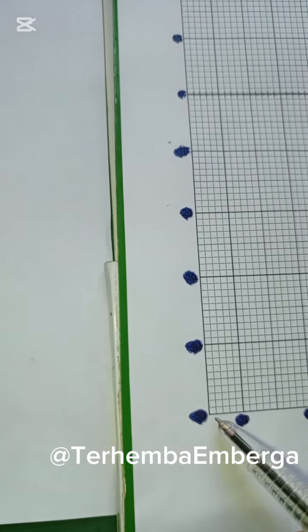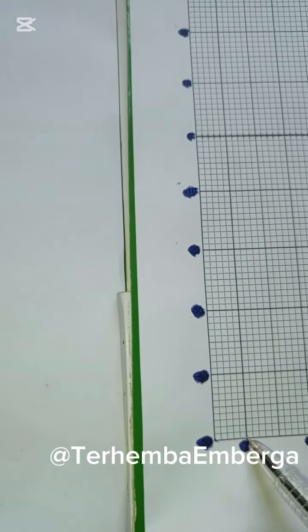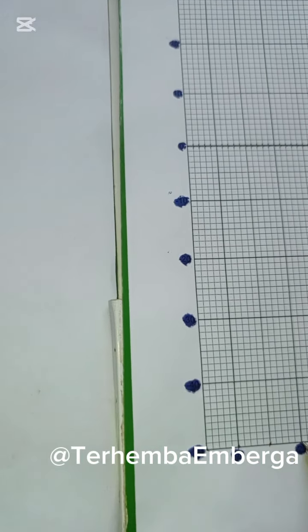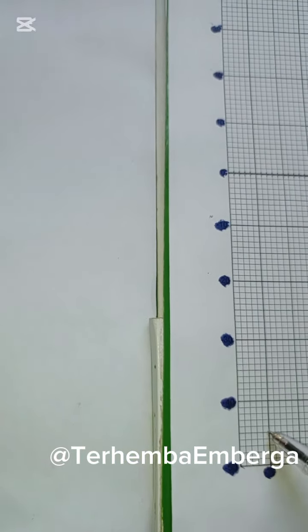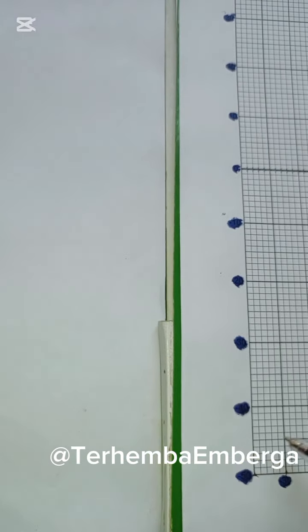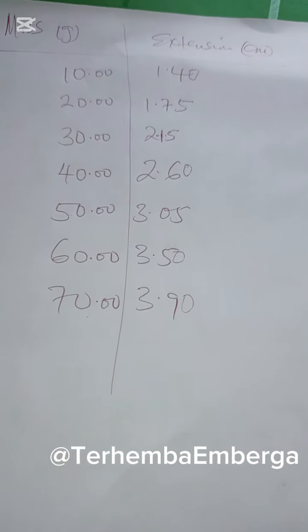If you look at the graph sheets, you have the distance from one point to another, from here to here. This is a centimeter. From this thick line to the next thick line, it's a centimeter. So if you look at the whole of this, it's like a square. So from this point to this line is a centimeter, and we'll choose our scale with reference to these centimeters we're talking about.